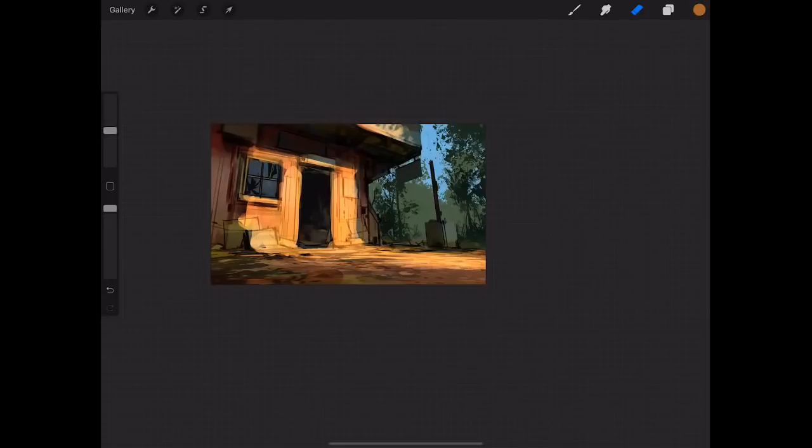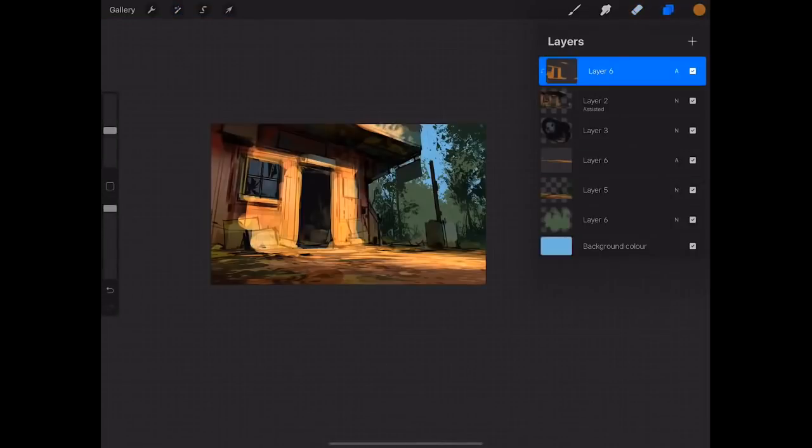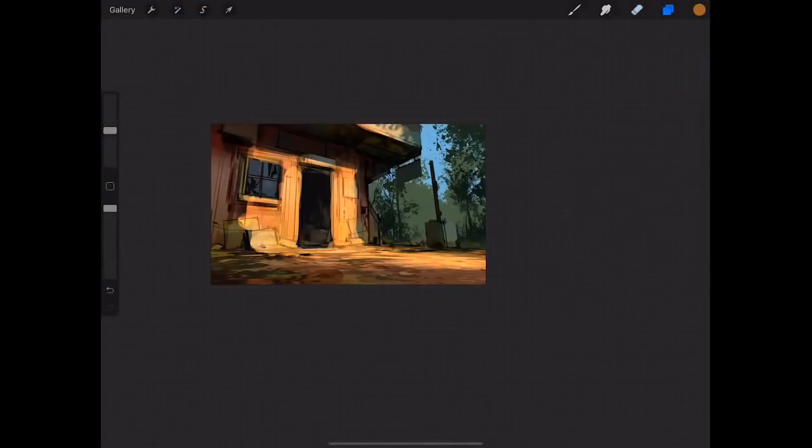So I'm just erasing a bit into that sun as well, and then motion blurring it. Yeah, something like that. And also here, I'm gonna get some of that sort of vegetation shapes also into the shadow of that building. And I'm also gonna blur that a little so that it looks like it should.